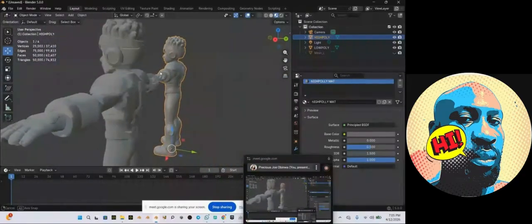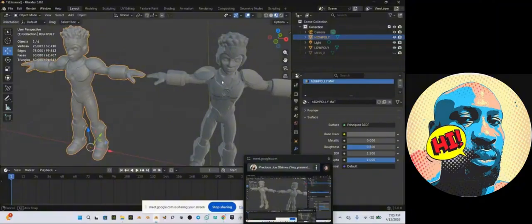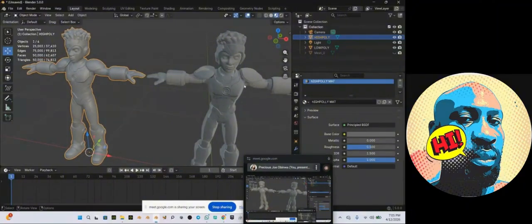What you're seeing here is because I did not do the caging very well. I'm supposed to do something called inflate. I'm going to show you that inflate now. It's very important.